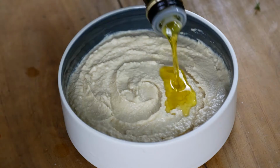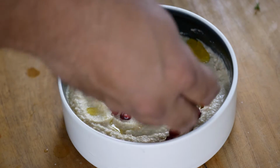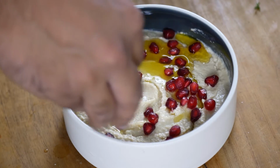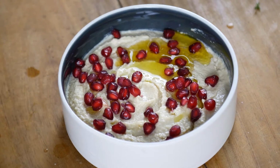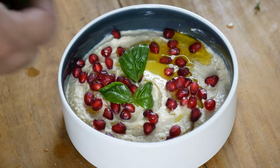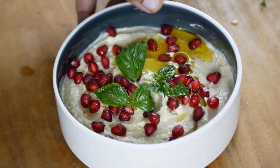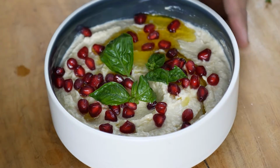And the next time you prepare your lunch, let's say you have some pita bread with hummus that either you or your friendly neighbor made with some leftover chickpeas that were frozen last winter, then just add these pomegranates to it and this will make your hummus look nice, it will taste great and it will also increase the nutritional value of hummus. If you have an especially large pomegranate with you, then adding it in this way to each meal is better than eating the entire fruit in one sitting.